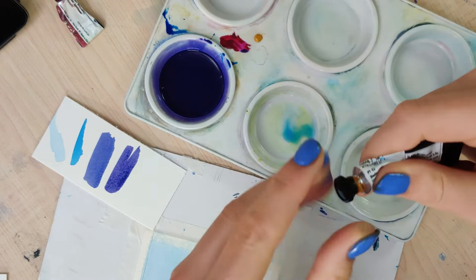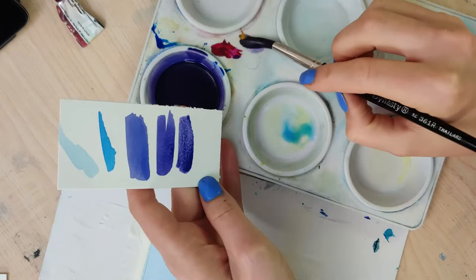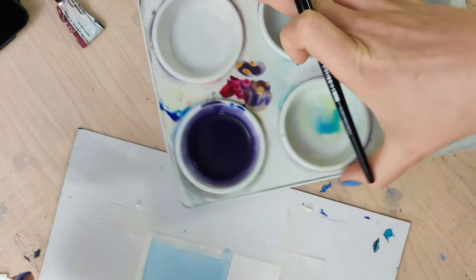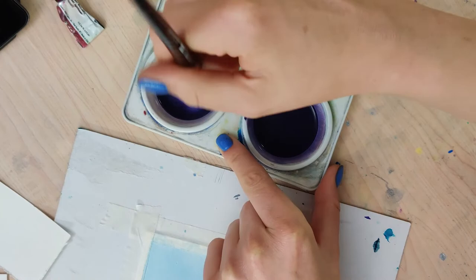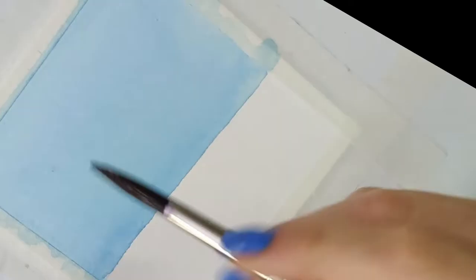Just try to match the saturation and darkness level — the transparency level where you wouldn't really be able to see much of anything underneath it. Once you have the color you want to use all mixed up, go ahead and next to it in a clean open well put some clean water. Then don't wash your brush out — use the color that's already in your brush and mix that into the clean water. I put about two sprays from my spray bottle in.